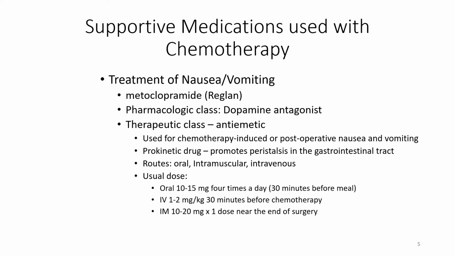As I said here, it is available oral, IM, or IV. Most of the time you're going to see it given IV. Orally 10 to 15 milligrams 4 times a day, 30 minutes before a meal. It is weight dosed for IV doses 30 minutes before chemotherapy. Or we can give it IM. Of course, we wouldn't do this near the end of surgery.